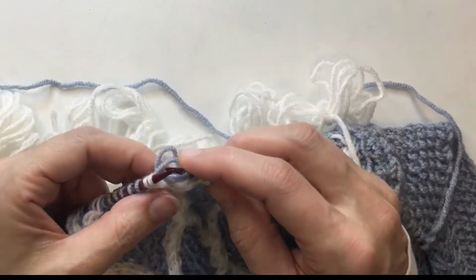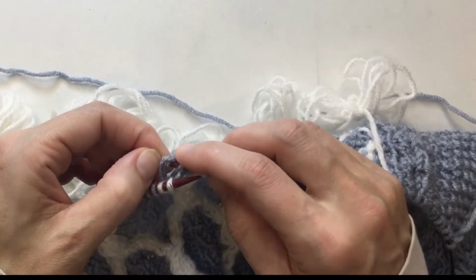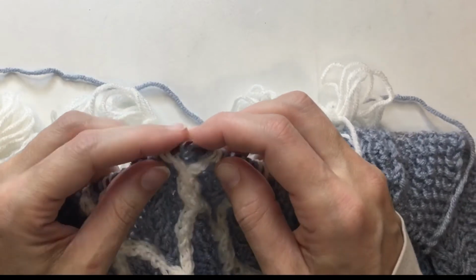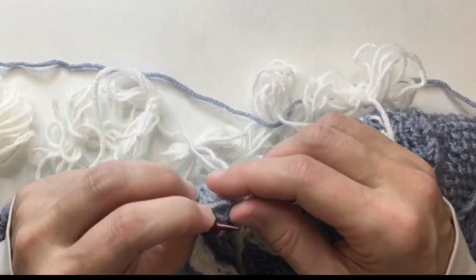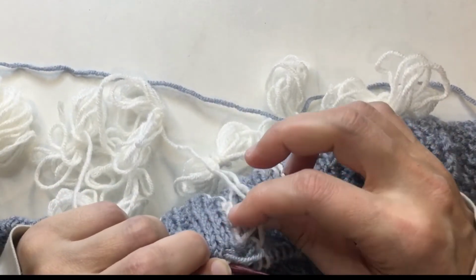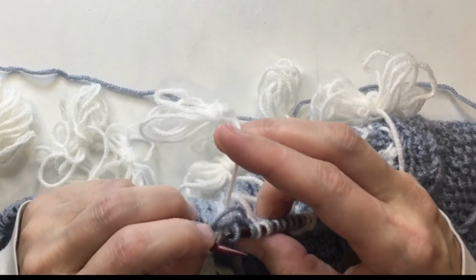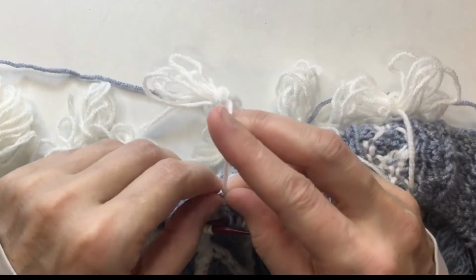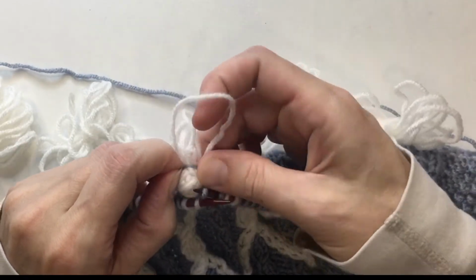I'm slipping my blue stitch that I need to work over to the right needle, and then I'm using that lower ladder to rework that stitch. And then I'm going to rework the second, or no, I'm not going to rework that second ladder yet. First I have to retwist my white yarn because if I don't, then I'll end up with a little hole between my cable and my blue background. I don't want that to happen.